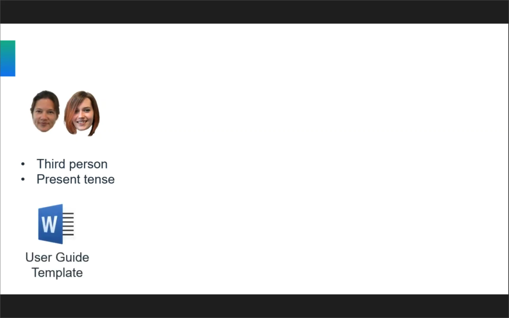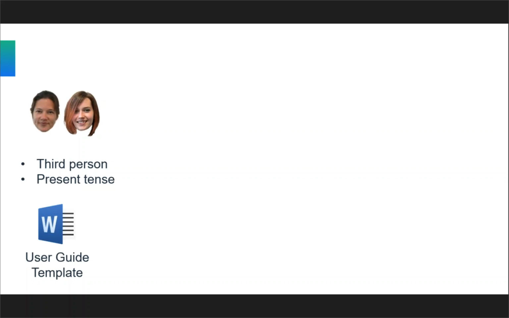So when I started writing user guides at JHC, Karen was already here writing them, and to get me started she asked me to write in third person and use the present tense, and she put together quite a minimalist user guide template, which back then was in a Word document, that had a front page and some numbered headings just for me to get writing in. And that was pretty much it.